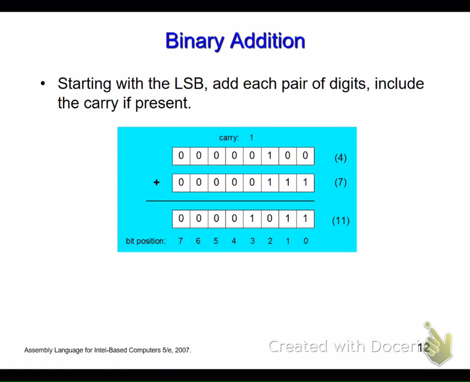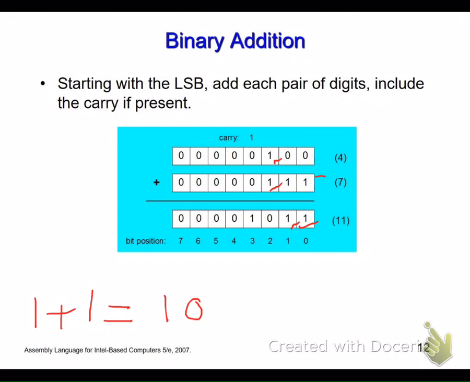Binary addition, I'm expecting that all of you are aware of that. 0 plus 1 is 1. 0 plus 1 is 1. 1 plus 1 is basically 2, which is 0, 1. Correct? Yes, 1 plus 1 is basically 0, 1. And 0, 1 is what? It's basically 2. In our brain, it's 2.